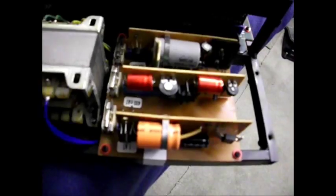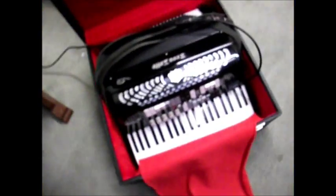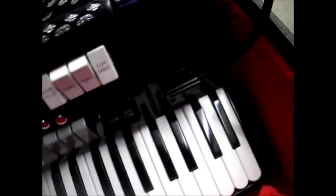So I'm going to put this board back in here now. See, it's one of three boards here, and that just goes in there like that. And then we'll give it. I haven't got the heat sink on here yet, but it's only going to be on for an instant. So we'll switch it on now and see what happens. Well, we're all plugged in and switched on. The accordion is plugged in there.